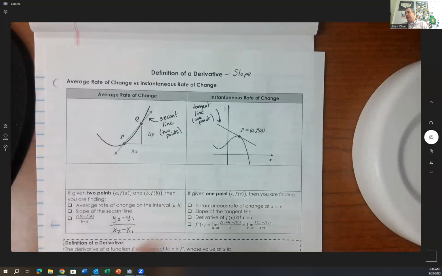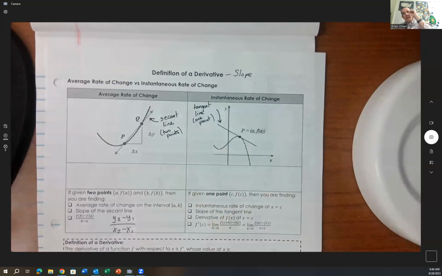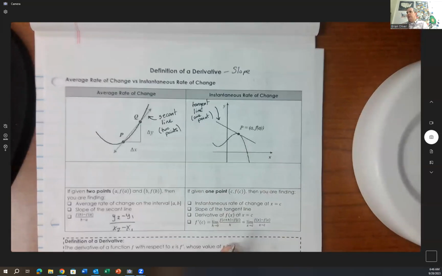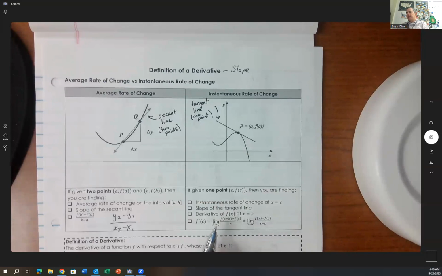So just imagine this curve, if I kept zooming in and zooming in and zooming in, eventually you're going to get something that's going to almost look like a line segment. It's going to look like an almost constant rate of change. This is where we use this other definition. The limit as h approaches 0 of this expression, f of x plus h minus f of x over h. That is going to be a little bit more work, and I'll show you an example of how it works.